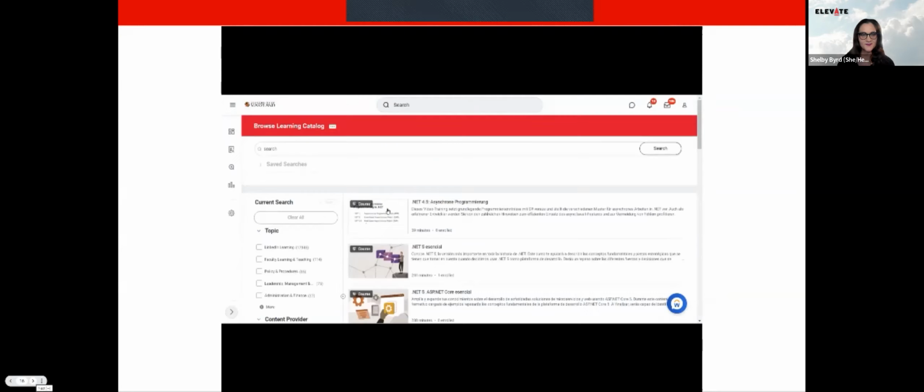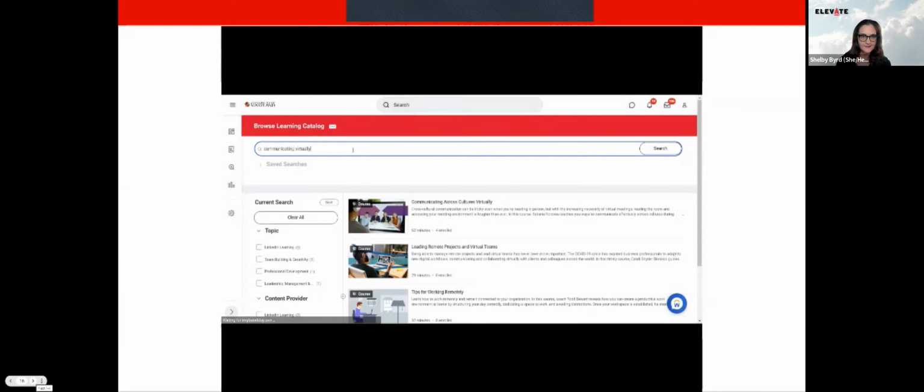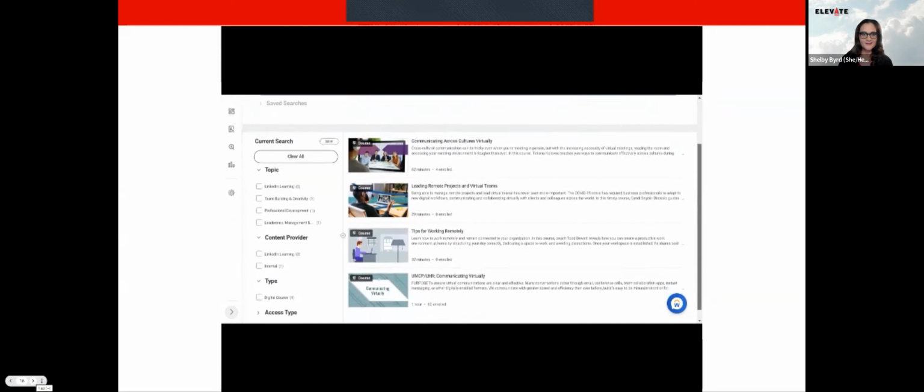From the Browse Learning catalog page, you can use the search bar and filter options to narrow search results for learning content. Let's search Communicating Virtually to see what results display. Searching narrowed the search results down so Martha can find exactly what she needs.